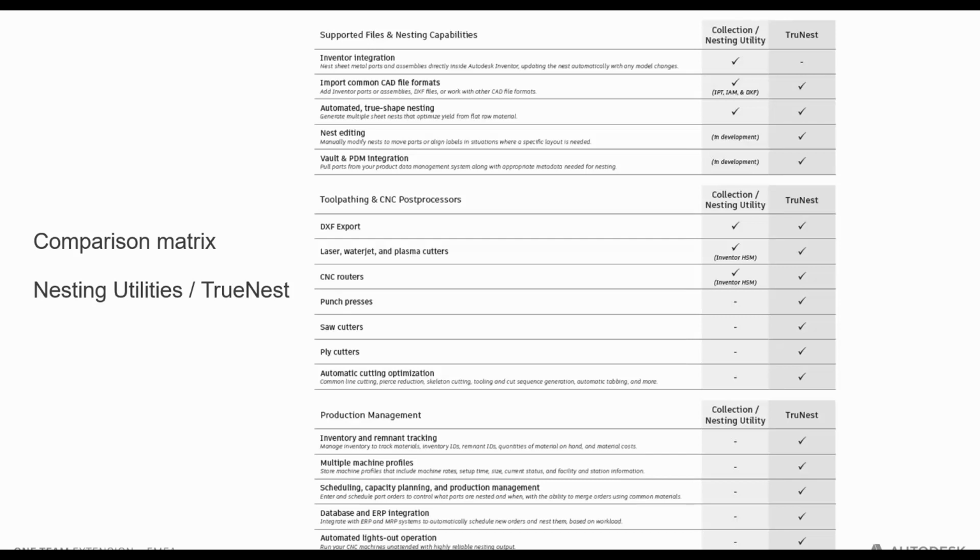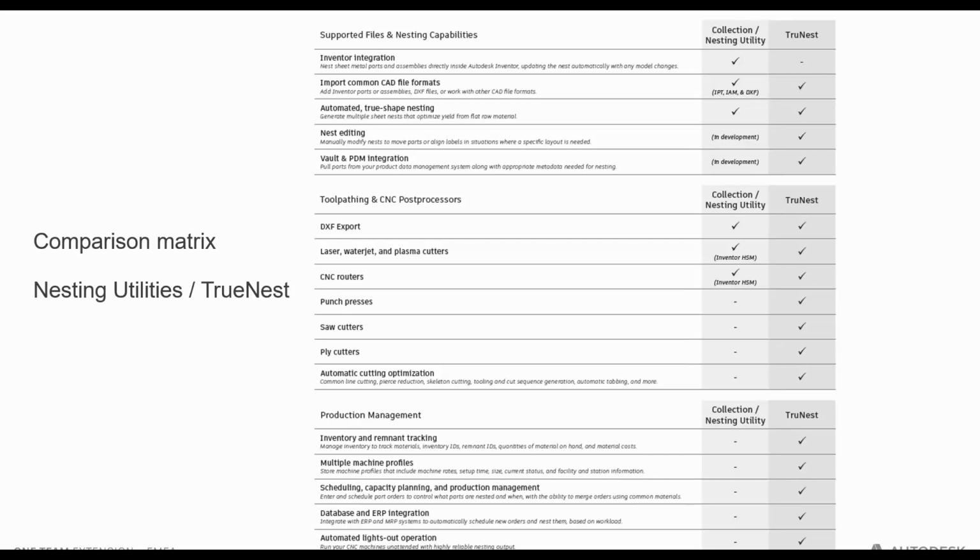It gives you the ability to bring in different file formats, convert to sheet metal, and flatten them. So you could bring in any of your STEP files, your Pro-E files from your external vendor or whoever, and you can bring them into Inventor, create an assembly, save it as an assembly, and then use the nesting tool to create flat patterns and optimize your sheets.